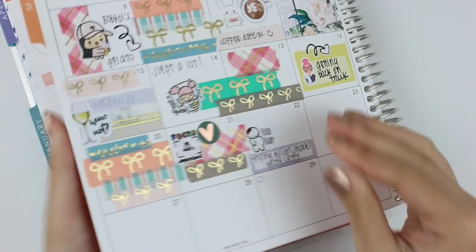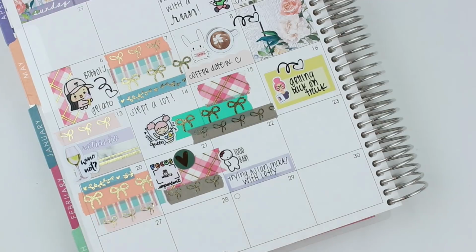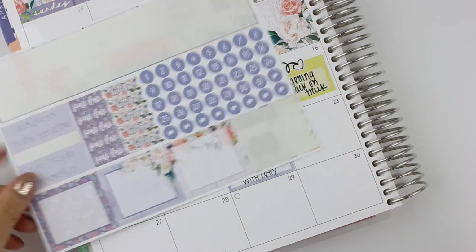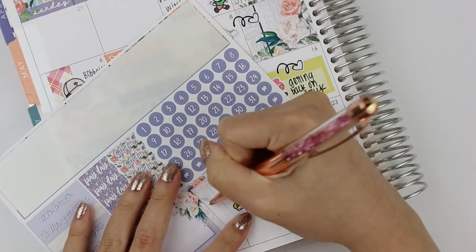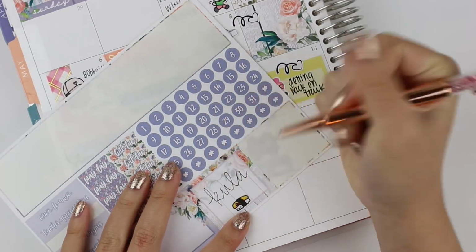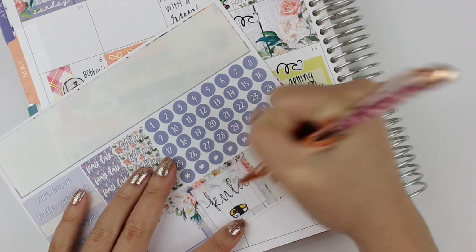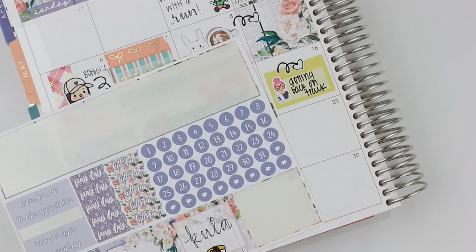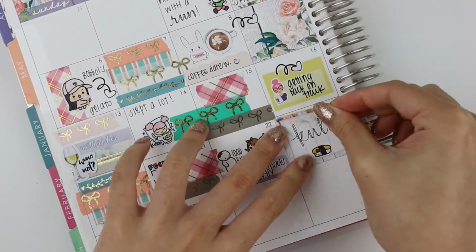Anyway, on the 22nd, my sister was back from Asia and she brought back a bunch of Japanese and Taiwanese snacks. So we had a snack tasting day, which was really fun. So I used the twin sticker from Kina Prince to mark that, along with the Food Baby sticker from Once More with Love.